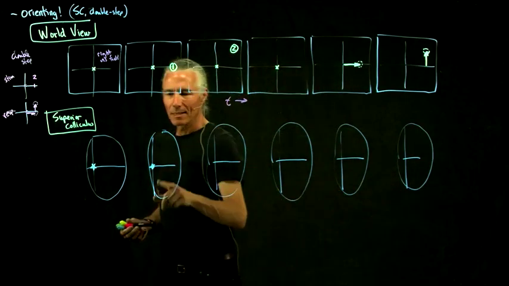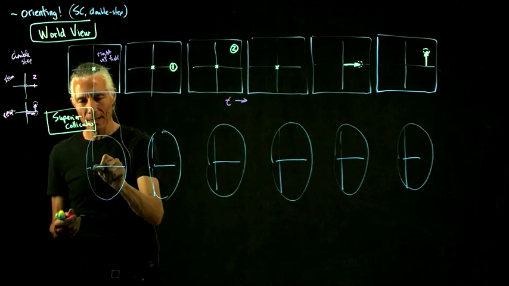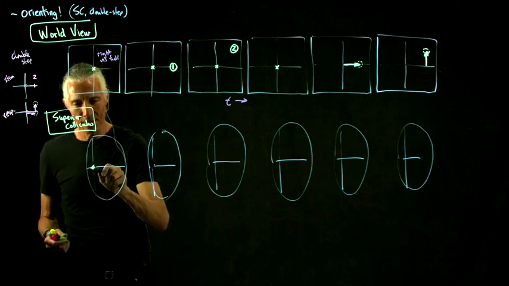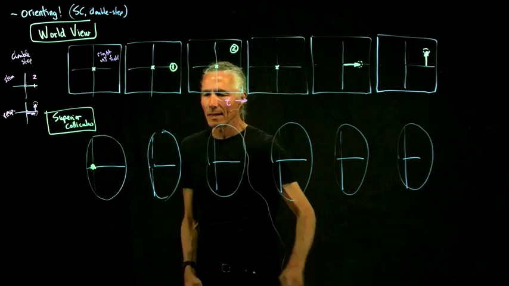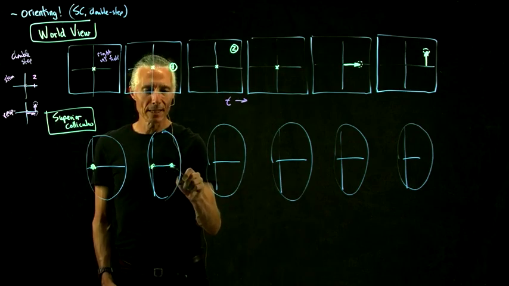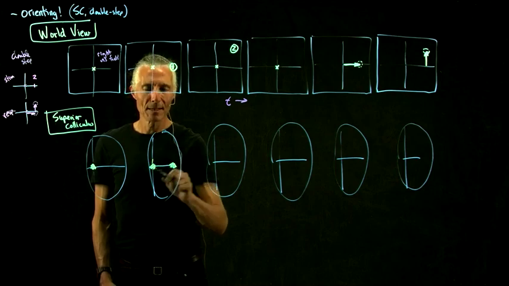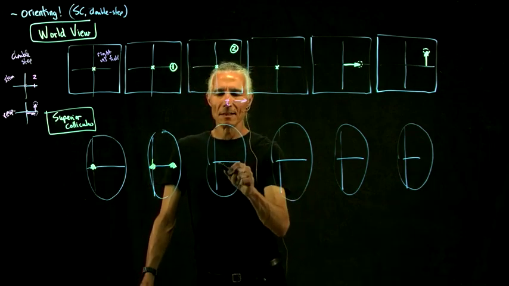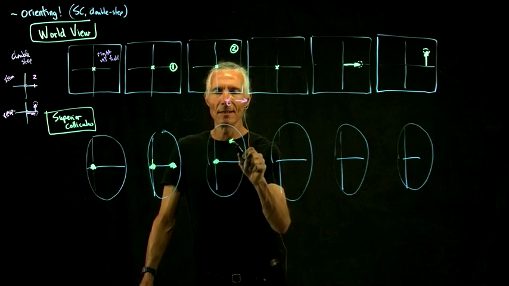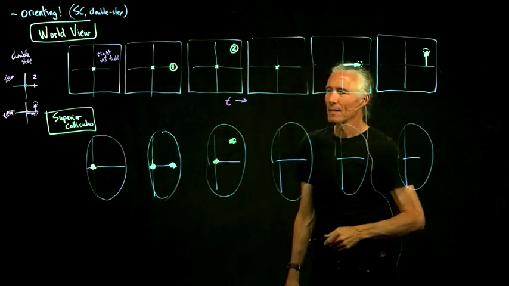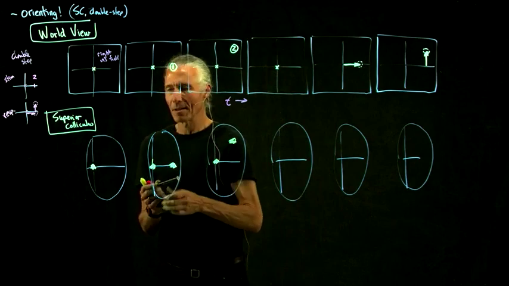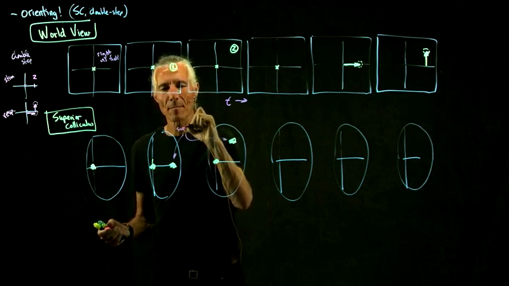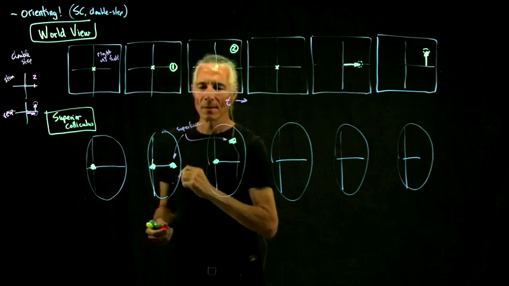So what happens at the beginning? Well, there's a little activity at the center of the colliculus. I'll draw it in green. A little activity in the center of the colliculus because the animal's fixating. And now there's a little activity at 2 places in the colliculus because the animal's fixating there, but then target 1 comes on. Then the animal's still fixating and target 2 comes on. So these are superficial collicular responses. So that's the retinal map. So it responds to those.